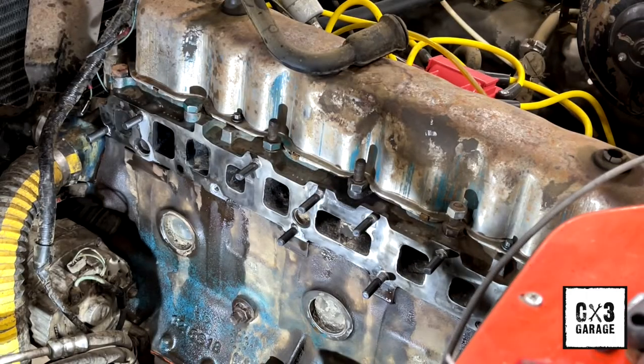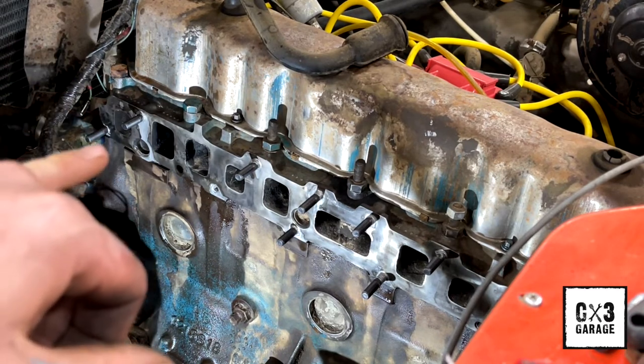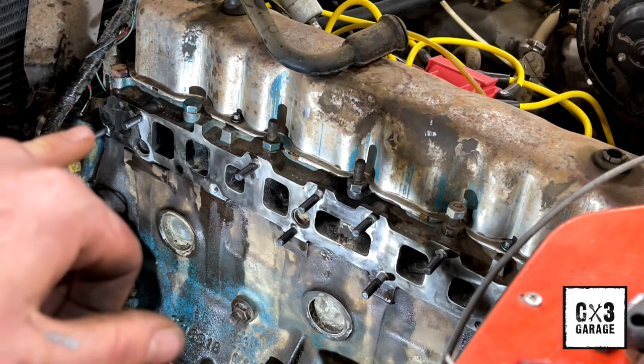Well, I want to finish running these studs in. I just got them in there finger tight. Some of them went in a little easier than the others. I'm just guessing there's probably a little bit of schmoo in the holes, but I'll finish putting those in real quick. And remember I told you in a previous video, that corner of the block's actually, or the head, broke.